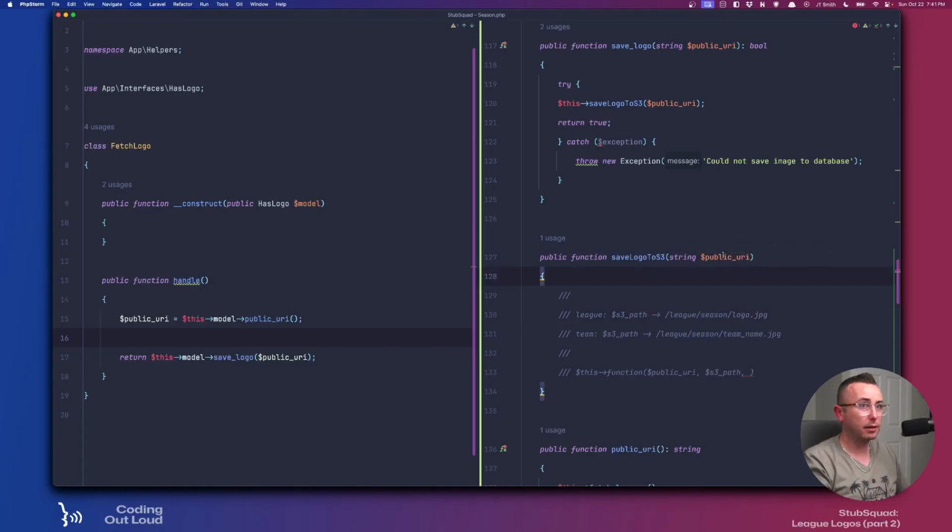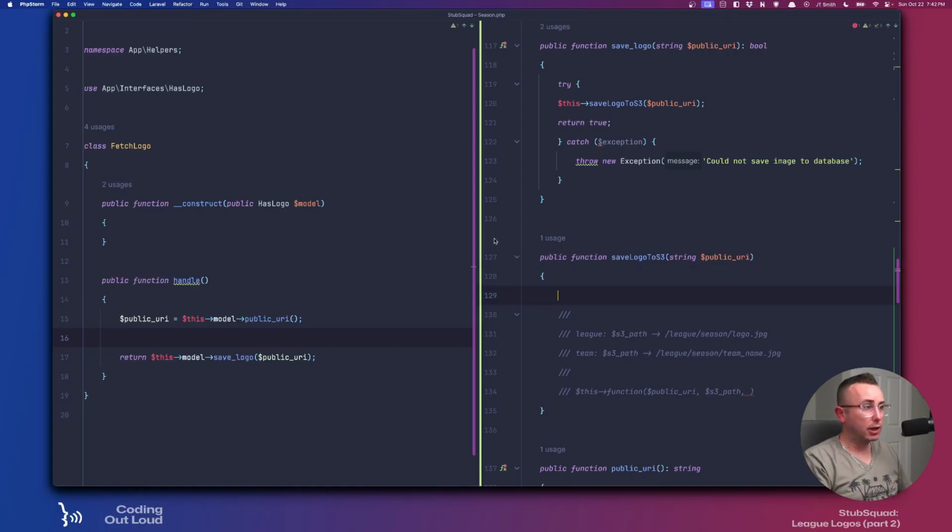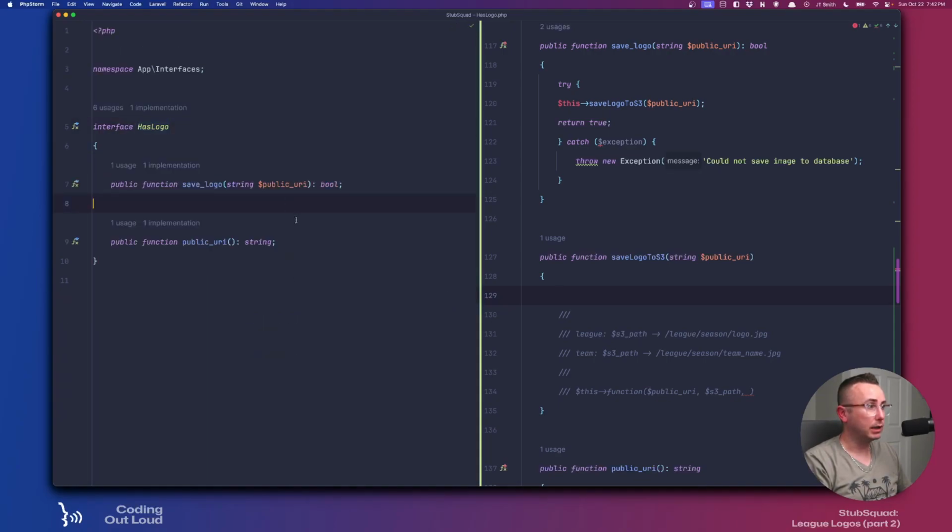So how do we want to do this? I guess each logo type is going to need some kind of S3 path generator, right?